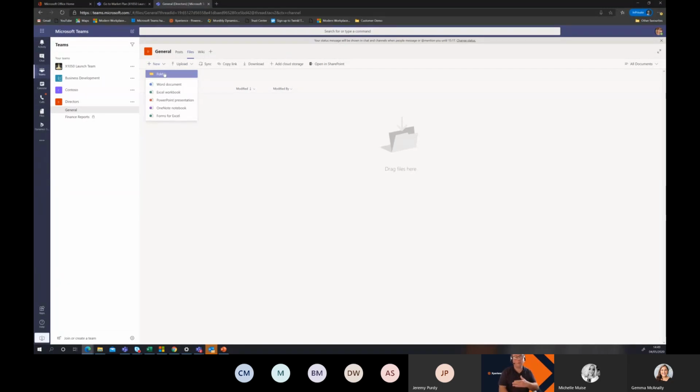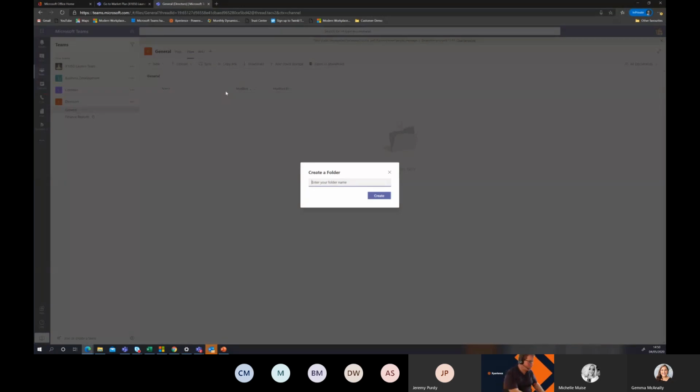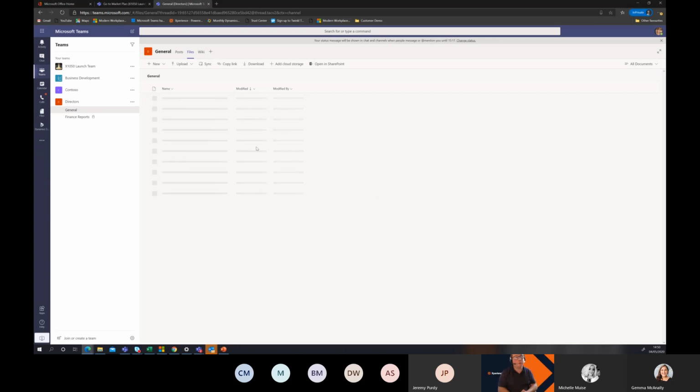So let's say, for example, I want to create a folder within this location just to be more organized. I click New, I click Folder, and it'll ask me for a name. So let's just do training. And it will create a training folder. And it gives the folder or the file a wee tomahawk that indicates that it's new. It shows you that it was modified a few seconds ago and who modified it. So there'll always be a trace and a check on what's going on.